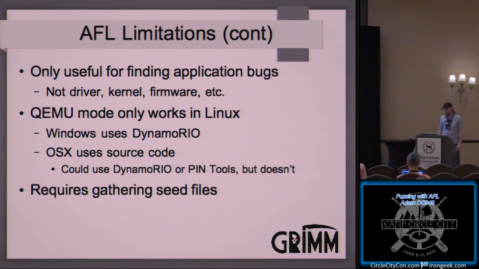And the other thing is you need to gather all these seed files. There are other fuzzers where that's not the case. The one that springs to mind is KLEE, K-L-E-E, and it kind of generates its own input as it runs. It's pretty cool. But you need source code again, so you're back to that again. So you need to get all these seed files. You need to get a bunch of PCAPs or XZ files or ELFs or whatever you're going to throw at your target. And it turns out that's a lot of work.